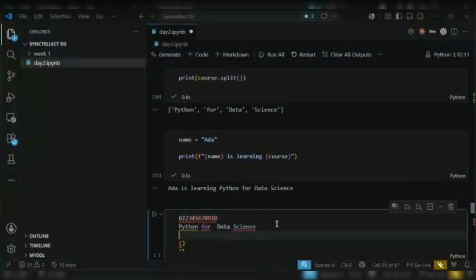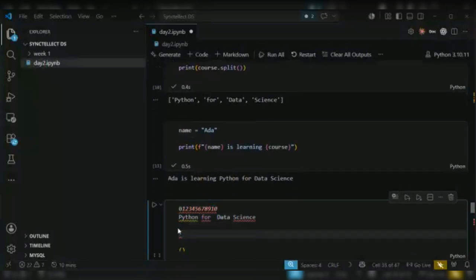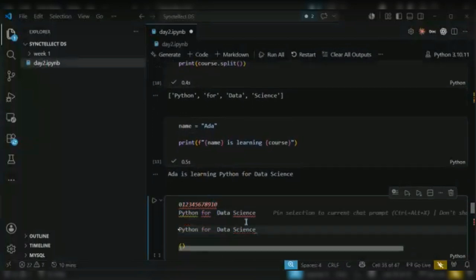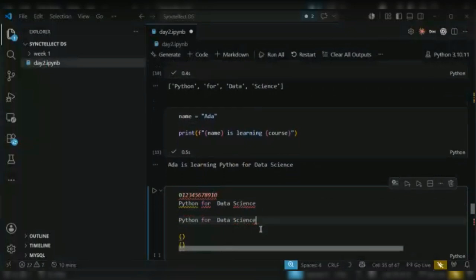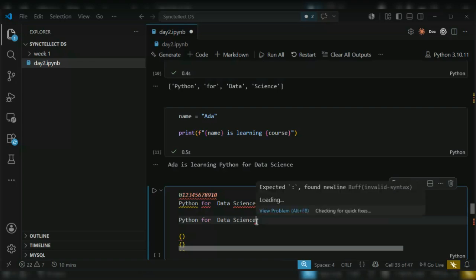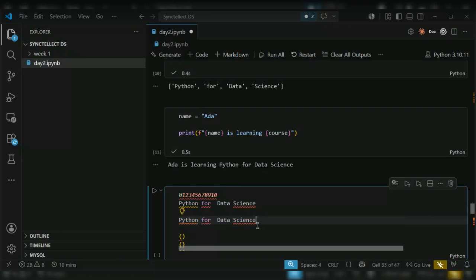So let me copy this and use it as an example. You can index from the back. But to index from the back, you actually need to use minus. Why am I indexing on the back? It doesn't start from minus 0 because there's nothing like minus 0. There is 0, there is minus 1 and so on.